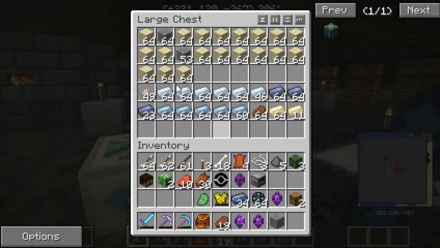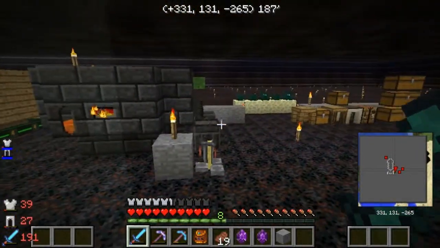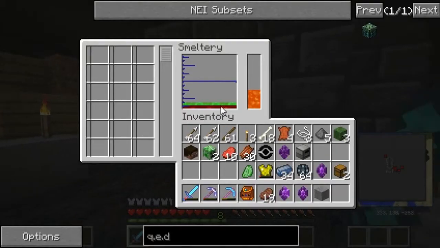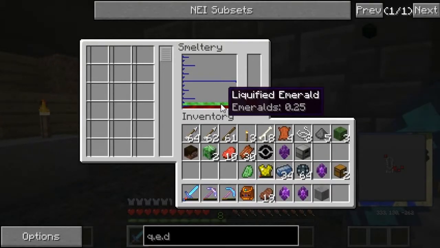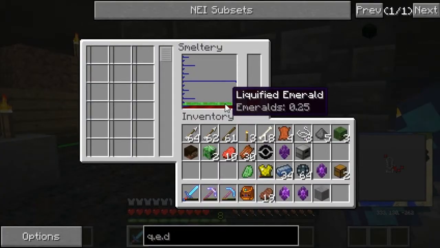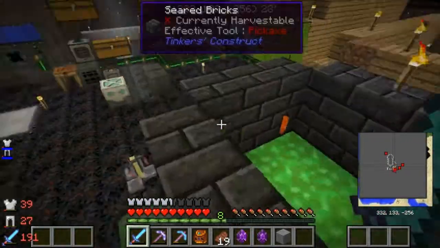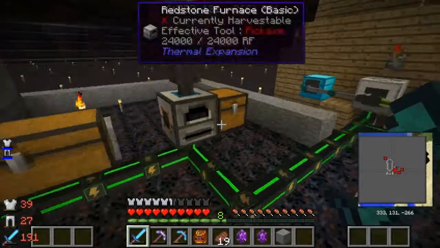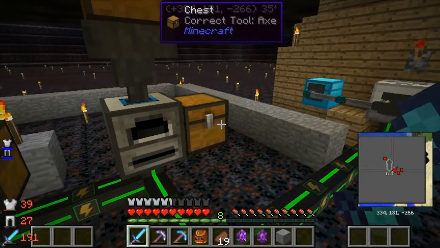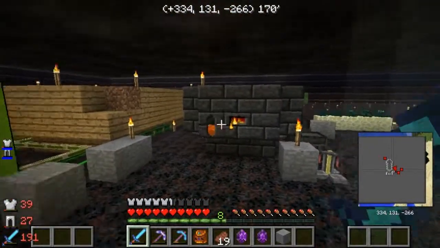I've been cooking up myself some sand, because I will be wanting to get myself some clear glass. That's all going to be going in here. I've got the tier 5 emerald soul shard, so I can make myself some emeralds. We're going to tier 5 emerald soul shard, tier 5 villager soul shard, so that we can start cooking ourselves up some emeralds.